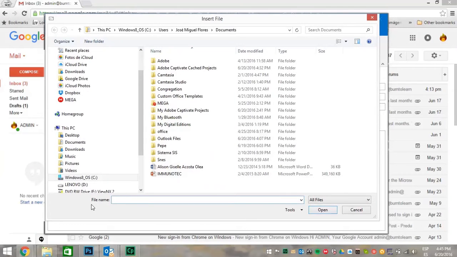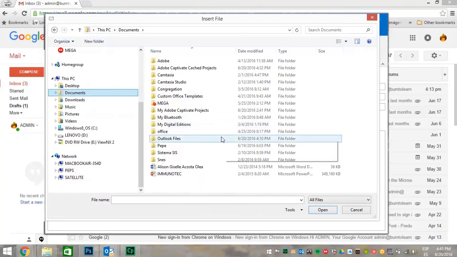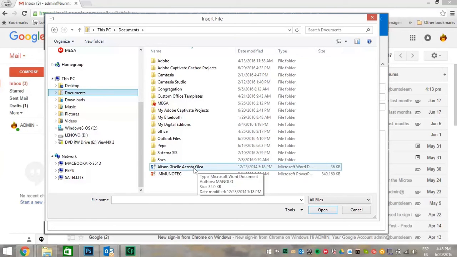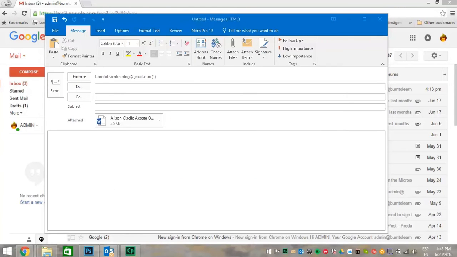You will find the simple tree on the left side of the screen. Here's the PC at the base of the tree, and all files are saved on your desktop, your documents, your downloads, your pictures, all saved there. Now all you need to do is check the one you want. Let's click on Documents and choose a file. Let's choose Allison Gazelle's document file. We click on it, and then click Insert. And the file will appear as an attachment on an email. There it is. See it right there?